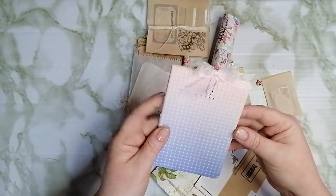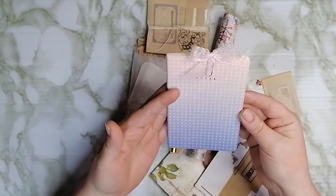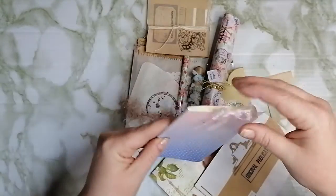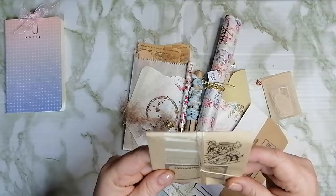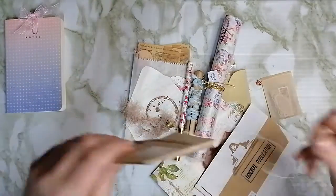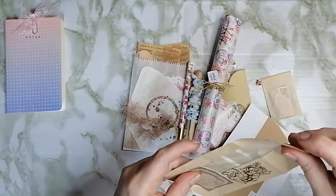Oh, look at this beautiful notebook. That's lovely. What's that, an A? A slim A. It's a pocket. Okay, it's officially a pocket, with a little paper clip. Oh, I'm so gutted I didn't get a box this month. What is this? I think this is something vintage-ified.